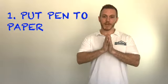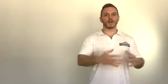Write down your goals. Work out what you want out of your property journey. It's super important because it gives you structure in how you're going to develop and where you're going to go. Do you want to do it full-time, part-time? Is it going to be a side hustle? Do you want to retire early? Do you want to buy and hold properties? Do you want to sell them quickly? There are so many different things that can affect how you move forward and how you develop on your property journey.